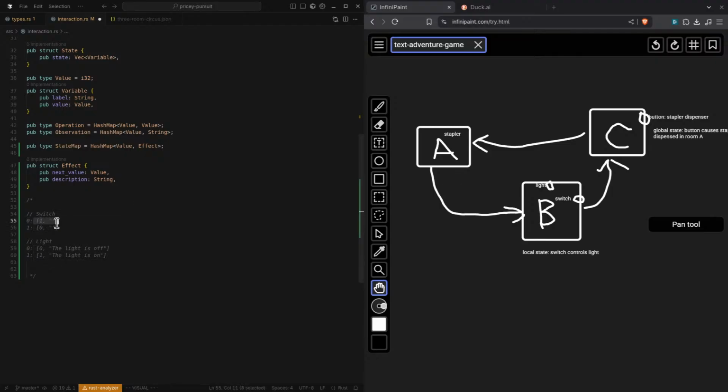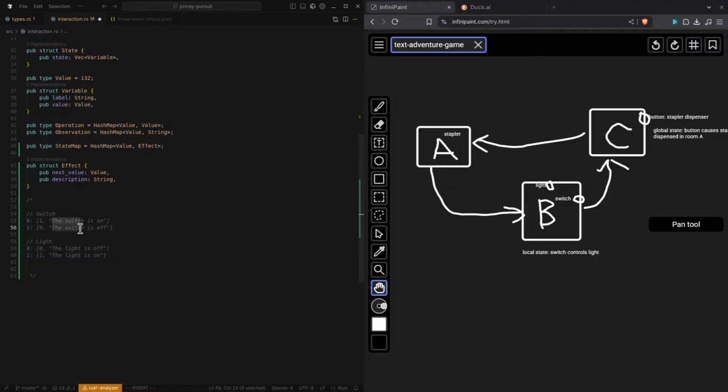Now, when you think of this in terms of state transitions, what I was originally expecting was you would describe the transition. The switch is on. The switch is off. So now we're describing the new state. It was a 1, now it's a 0.